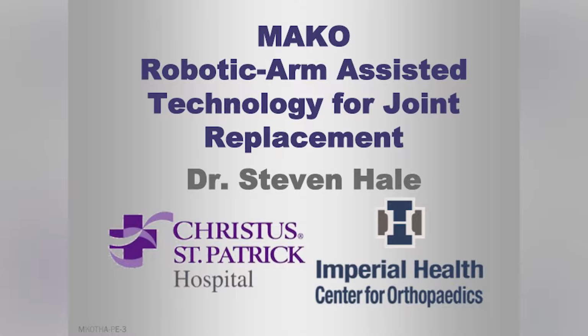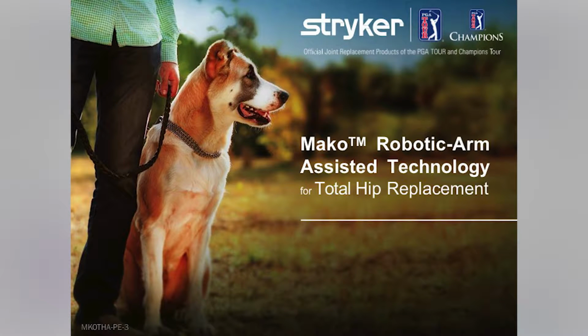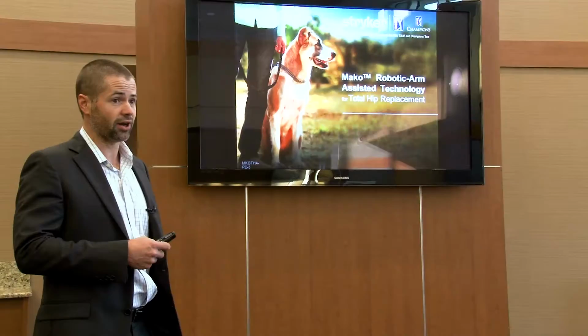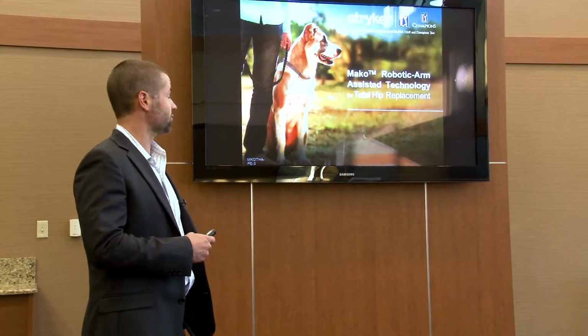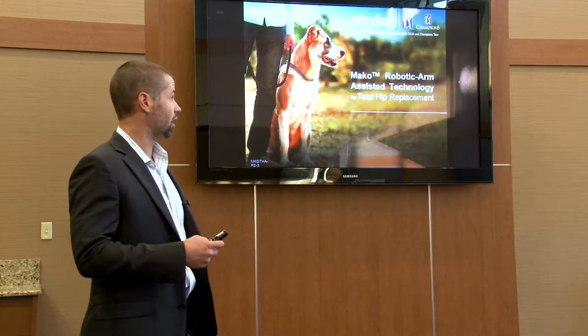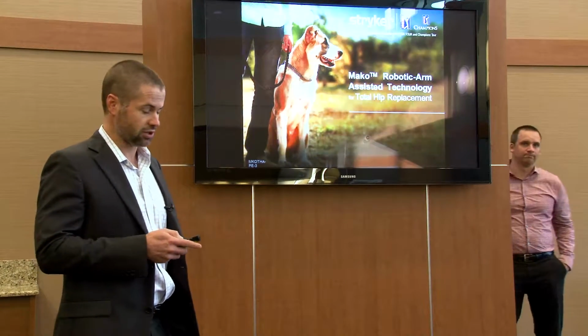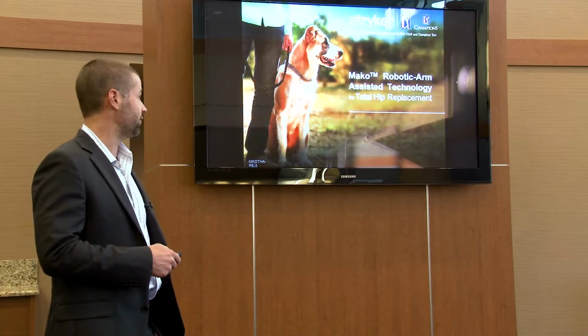And it's really revolutionized the way that we're able to do hip and knee replacements in particular. And in the future, we think it'll help us to do other types of surgeries as well. So tonight we're talking about robotic-assisted partial knee and total hip replacements. We'll go through some different anatomy. We'll talk about the causes of arthritis, some of the different conservative treatment options for arthritis, and then really what I want to focus on is how we do the surgery, emphasizing how this technology has helped revolutionize this process. And at the end, we'll open it up for discussion and questions, because I find that's usually the most beneficial for people.